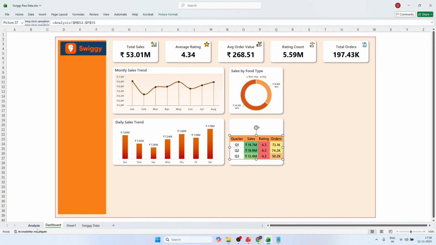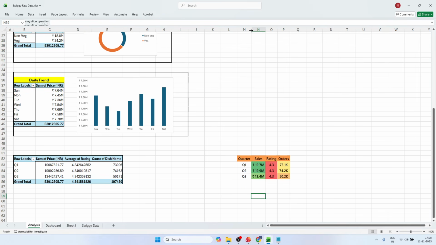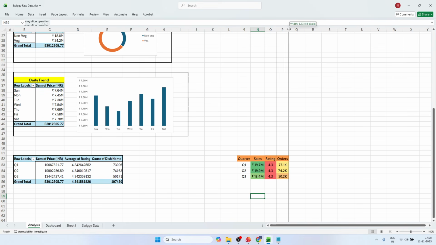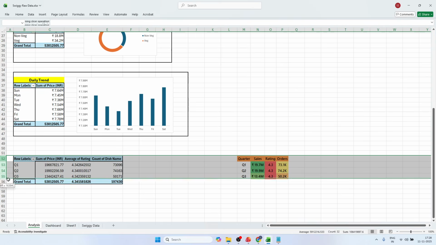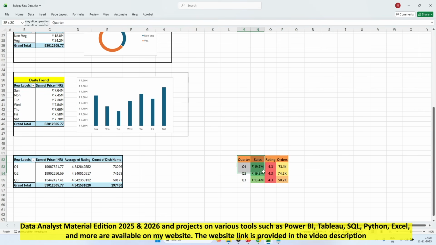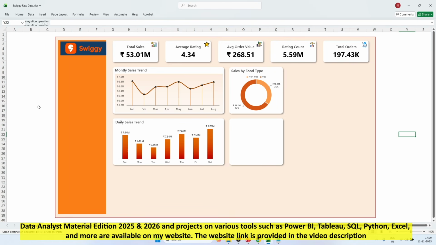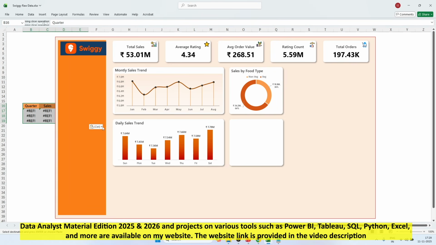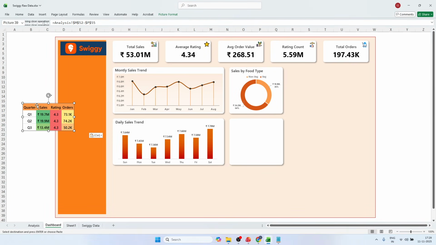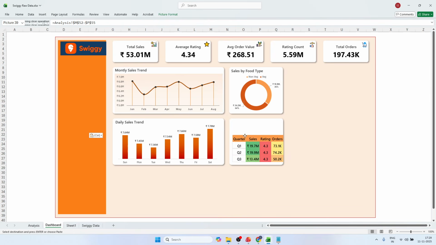Okay, so some more adjustment you can do over here. What we can do is bring it closer, similar way we can bring it closer. And what we'll do, I'll just increase the row size again. So I'll click on row height, and I'll click on 23. Now again I'll click Control C, go to dashboard, delete this picture first, and paste this over here. So you have to keep adjusting, guys, so that it will be perfectly fit for you. And now I'll bring it over here.